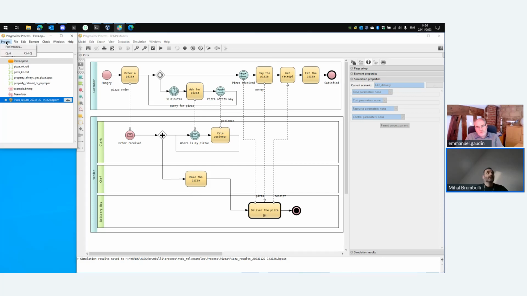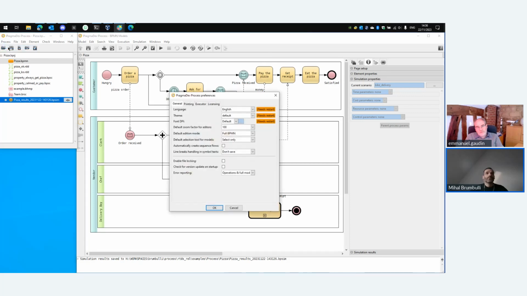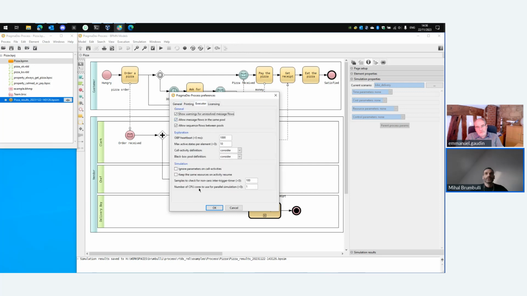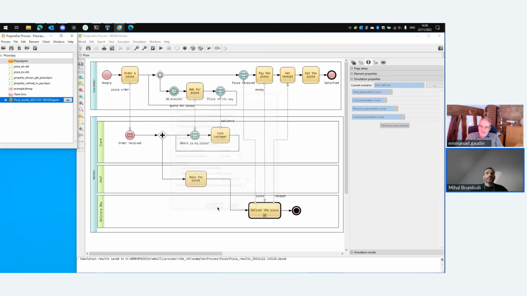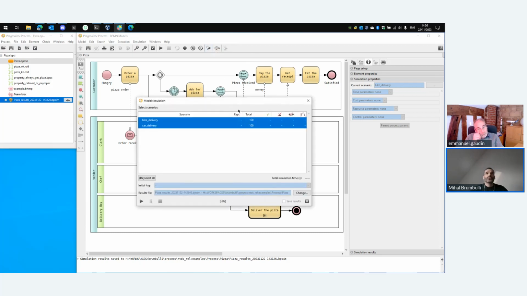If we go into the preferences of PragmaDev Process in the tab Executor, here we have a new entry which says number of CPU cores to use for parallel simulation. Now from 1, which was the first case, I will opt for 4 cores, apply the change, and relaunch the same simulation.